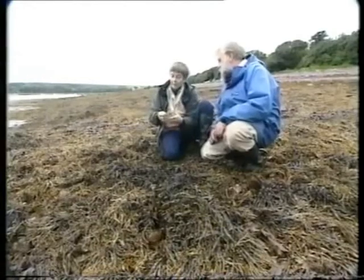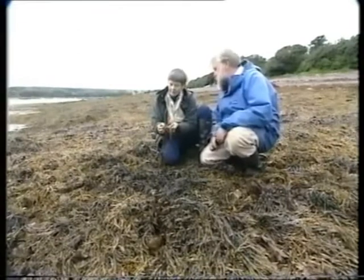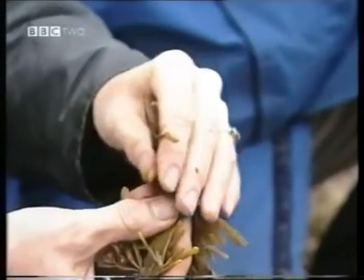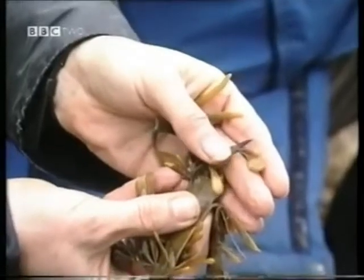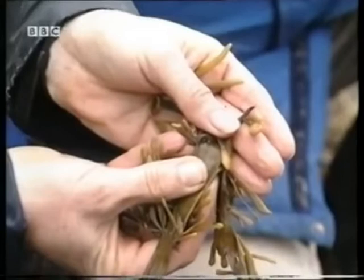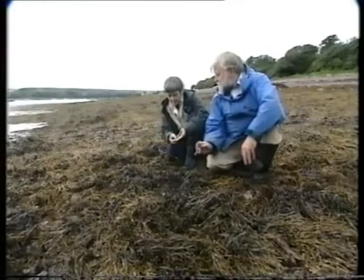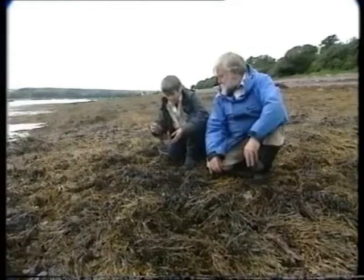That's relatively young. You do, in fact, get them anything up to 2.5 metres long and up to 13 years old. And this is where the reproductive cells are produced, these little conceptacles on the edges of the frond, which will actually only release the gametes next spring. Next spring. And travel hundreds of miles, perhaps, before they finally settle out and settle as young spawlings on the shore. So what about the animals, then, on this shore?